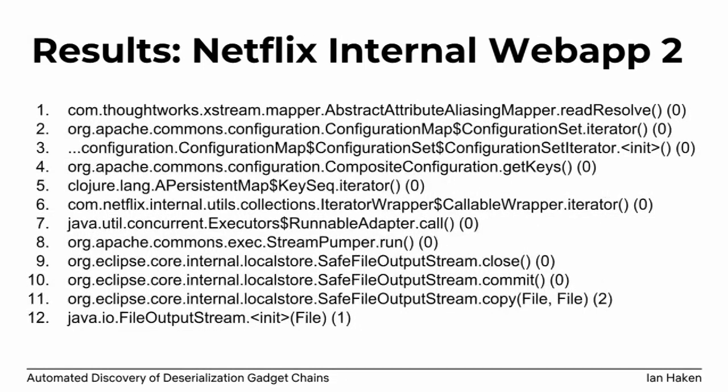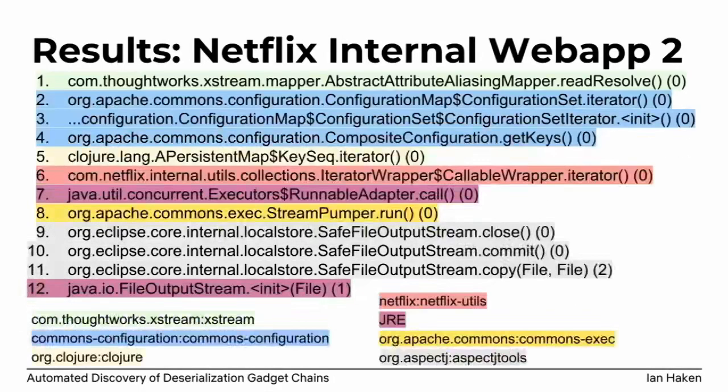So this gadget chain is 12 steps deep. And don't look at exactly what the different methods are, because that's not nearly as interesting. It's just a fact of what the different packages are. So there are 7 different libraries involved in this gadget chain, including classes in the app itself and some JRE classes. So this is something where just looking at a project like ysoserial or Marshalsec wouldn't have been able to tell you that there's a gadget chain that exists when you have this random collection of classes in your classpath, plus some behavior that's unique to classes in your app. And so this was incredibly cool.